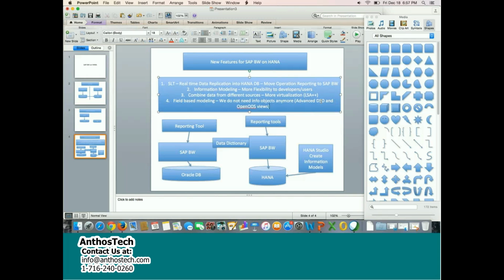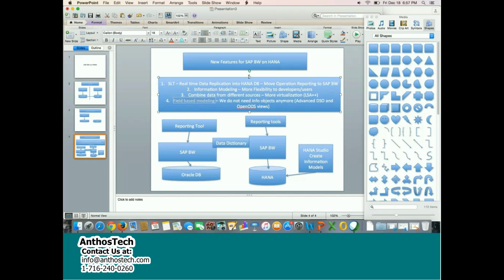These objects will also help in virtualization and in implementation of the LSA++ architecture. They also provide field-based modeling, meaning you do not need an info object anymore. It is like in the SAP ABAP dictionary: you create a table and create a report on the table. Similarly, you create a model based on the fields directly available in the source. You don't have to create an info object.